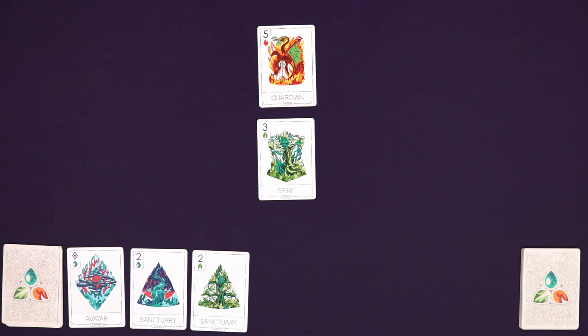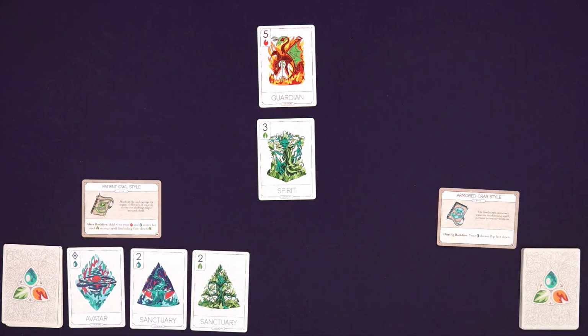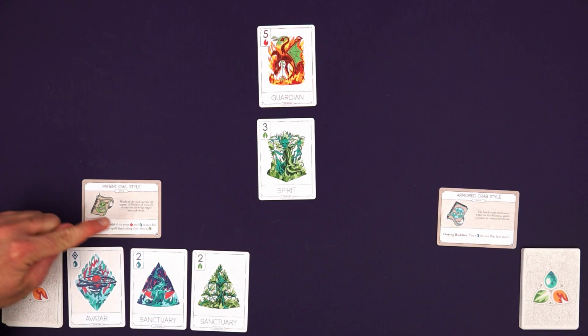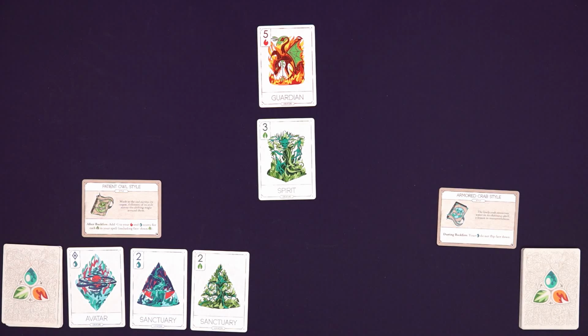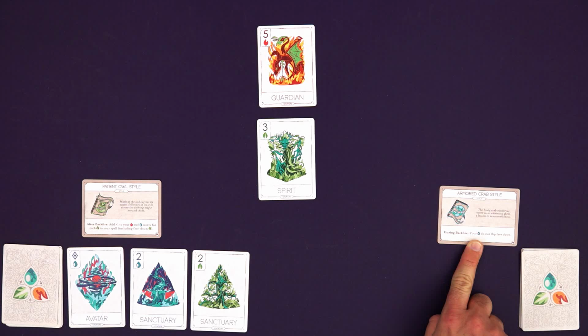Then styles. I said I was just going to flip the others, but let's give them a shuffle and see what we get. I will be playing Patient Owl. He will be playing Armored Crab. Patient Owl says, after backfire is checked, add +1 to fire and water for each leaf in my spell, including face down leaves. And the Armored Crab style says he does not flip, he does not backfire any water cards. So if he has a water card that's matching something else, the other card will flip, but the water card will not.